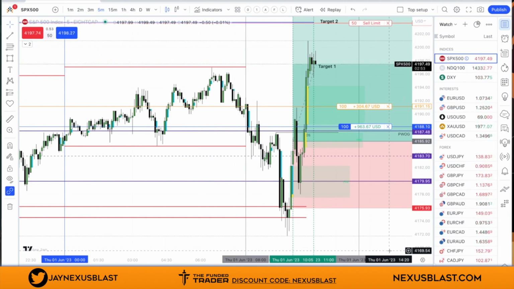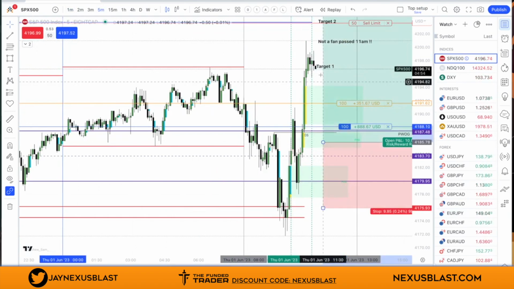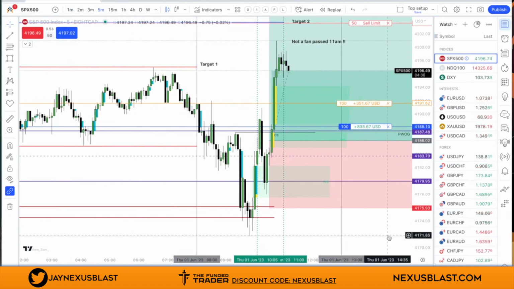As a beginner, this is where I probably would have closed everything and left some money on the table. And it does happen sometimes depending on how I'm feeling for the trade setup. But in this situation, I felt pretty confident that we could go higher. See, at the exact same moment, I start writing that I'm not really a fan of what I'm seeing. It's past 11. You're just trying to convince yourself that it's the right time to close this trade.